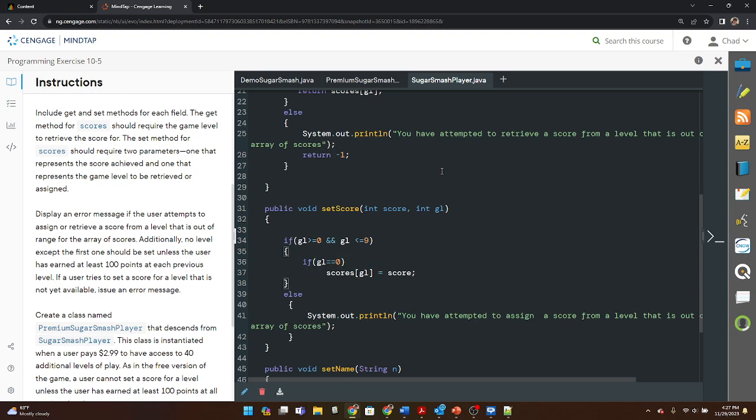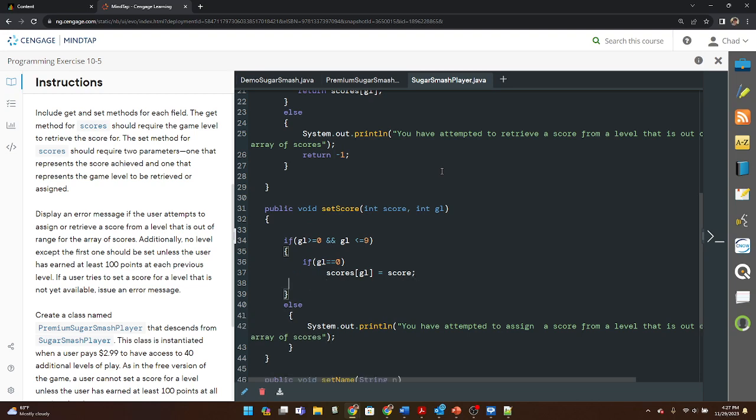Let's do it this way. If GL is equal to 0, then we're going to go and set the score. Else, it's really weird that I can't tab correctly in Cengage.